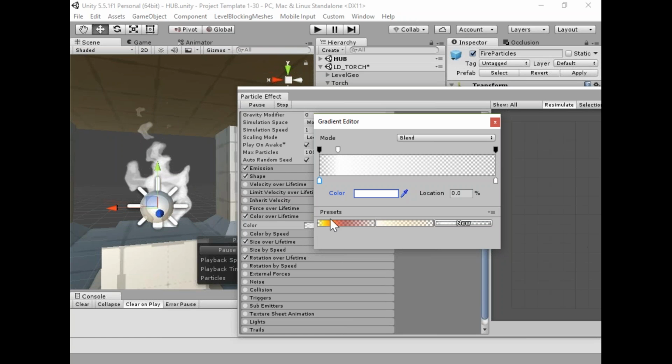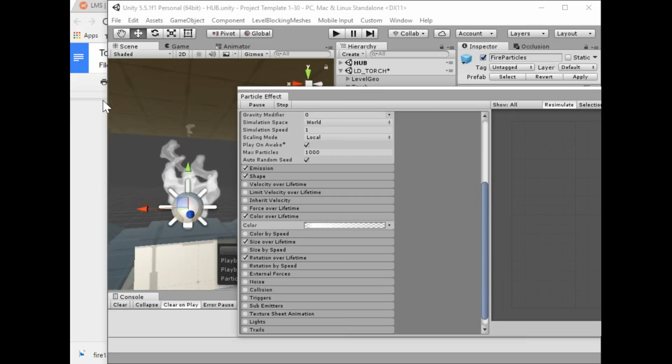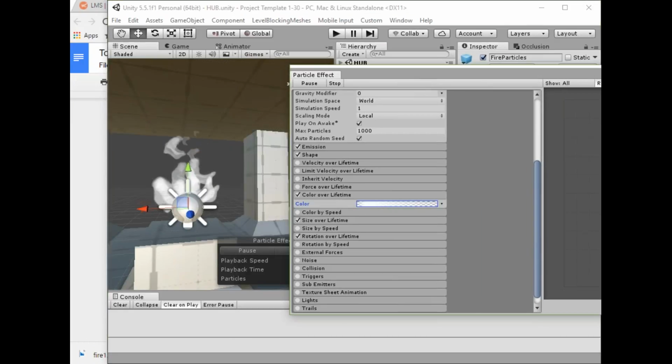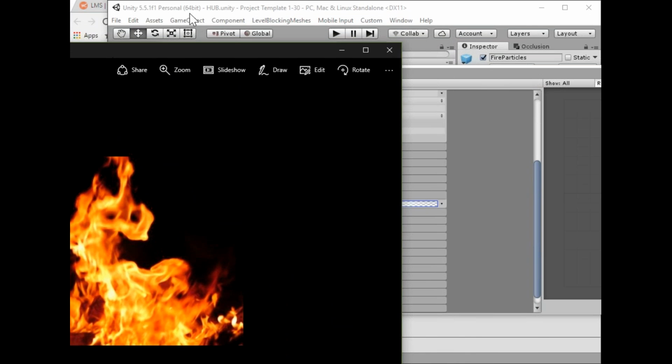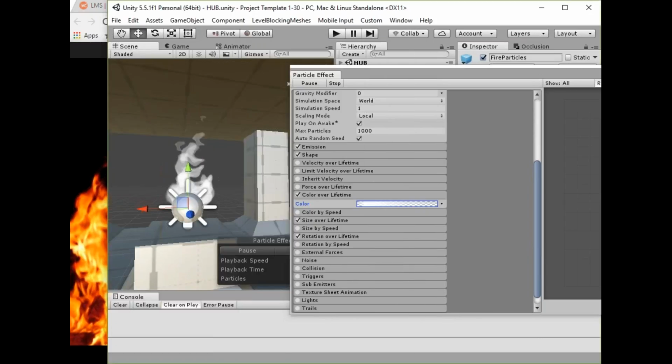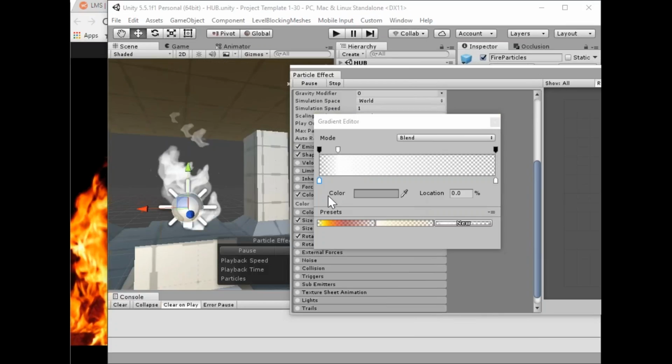Instead of doing that, we're going to reference the color from the fire that we took from the internet. We're going to use actual reference to make fire look like fire. So I'm going to pull this up into photos. Here we go. So there's the fire that I used. I'm just going to put it next to this so I can see some of it on the side. And then if everything works the way that it should, if I click this and mouse over to my fire, I can now select all the colors from that image.